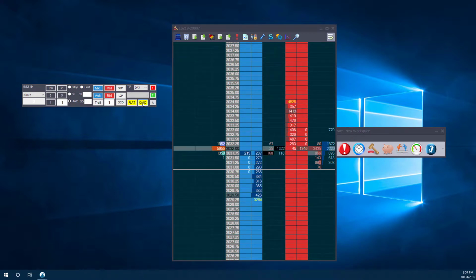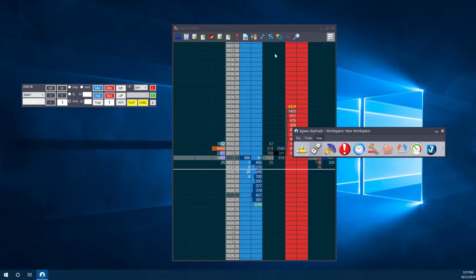It hadn't reached the market price yet, so it was not filled. You can flatten out your orders that way. You can also cancel any working orders as well. You can switch trading accounts here as well. So this is a good ease of access tool to switch accounts rather than having to go back here and open up a new dome, et cetera. You can change your quantity here. You can change it here as well.